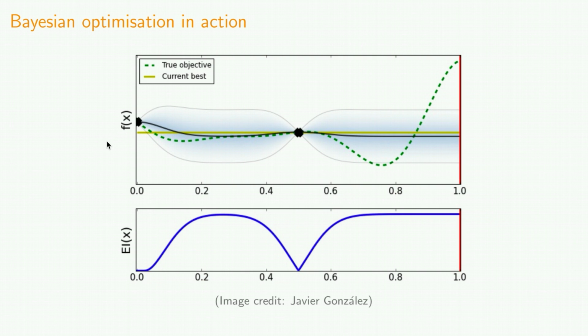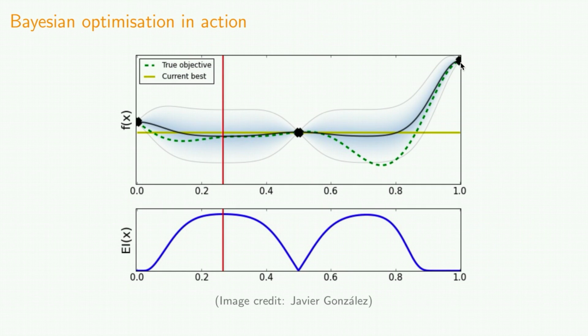So the surrogate model now is this black curve here, right? And we see that the current best is still this evaluation. We see that the uncertainty here has reduced, and also the value of the information, the expected improvement here, is low. So we see that the expected improvement profile has been updated based on the updated surrogate model. We evaluate the third point. So this was the one picked. It's much higher. We can update the surrogate model. We see that expected improvement here is low. And so the next candidate evaluated is this one.